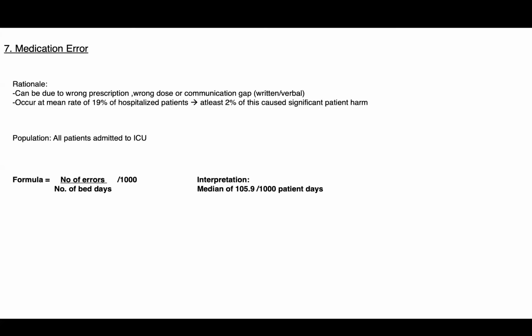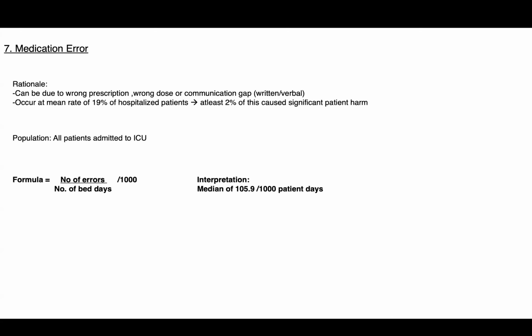So falls are rare, which is why each one is unacceptable. So then coming to medication error. The rationale is it can be due to wrong prescription, wrong dose, or a communication gap, that is written or verbal. It occurs at a mean rate of 19% of the hospitalized patients. At least 2% of this causes significant patient harm.